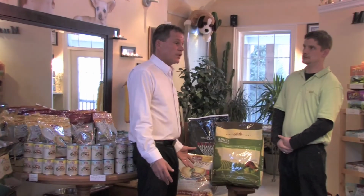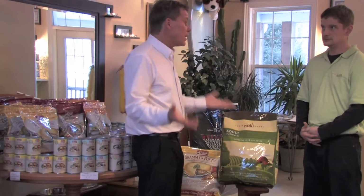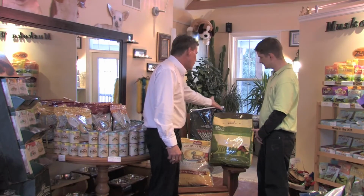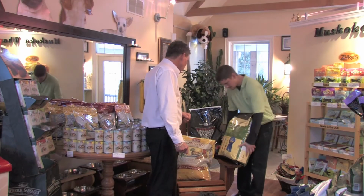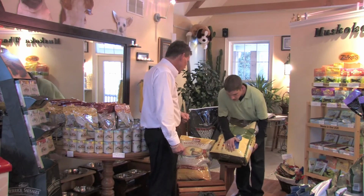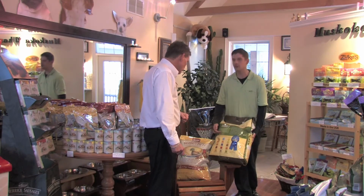Part of marketing can be very expensive to manufacturers. So if everybody can save down the line, explain this Whole Earth Farms. That's part of Merrick's. Even though we're not really seeing Merrick's on this bag. It's actually located right on the back of the bag, right near the bottom, along with all of these healthy ingredients that you're going to get in the bag. So here's the famous Merrick logo that everybody's known for over 20 years.